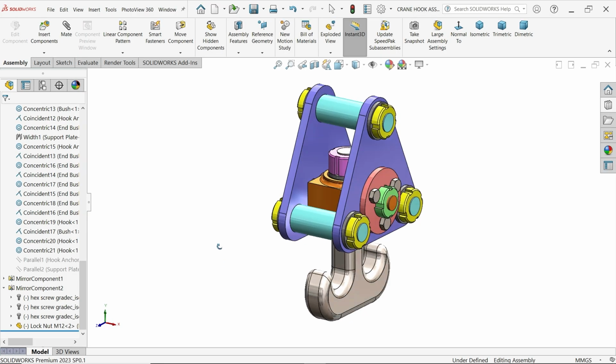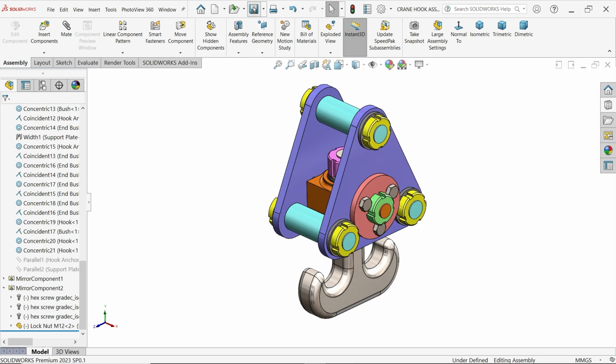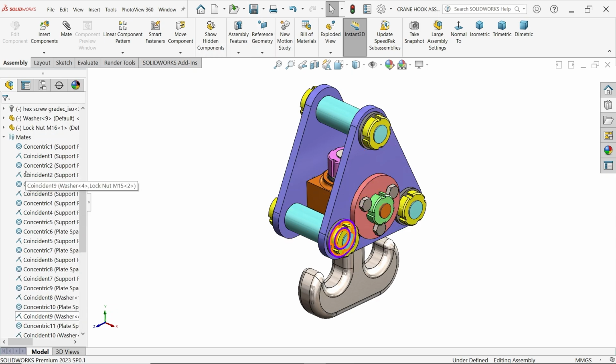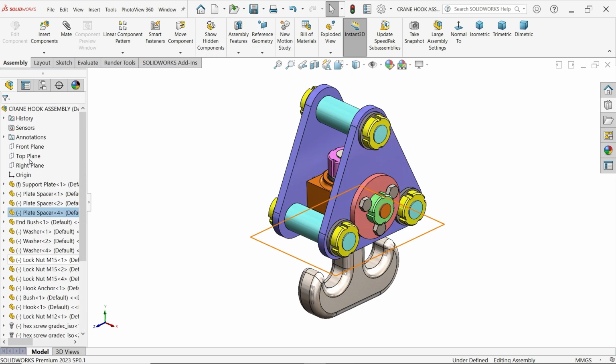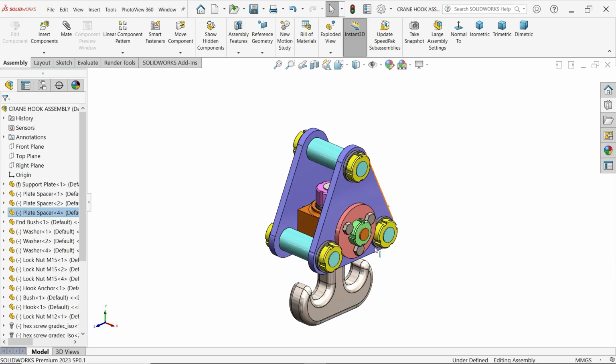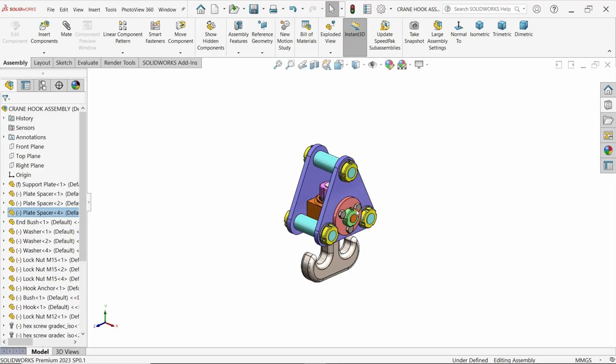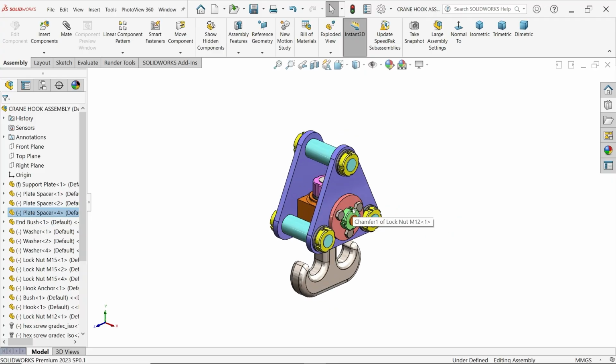I think we fixed all the parts. Let's save. Okay, take one position because I'm going to make an exploded view for this. Save this position. Now activate here exploded view.